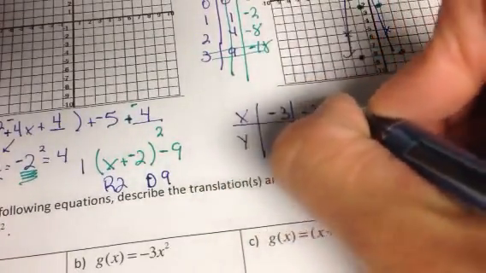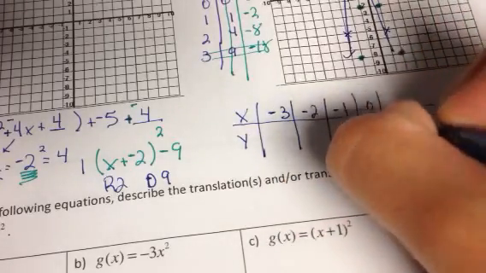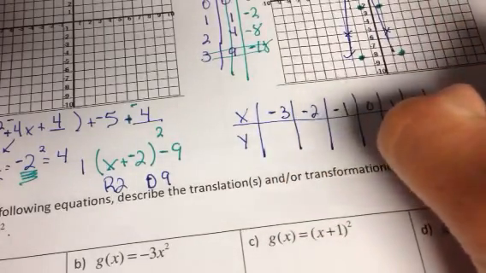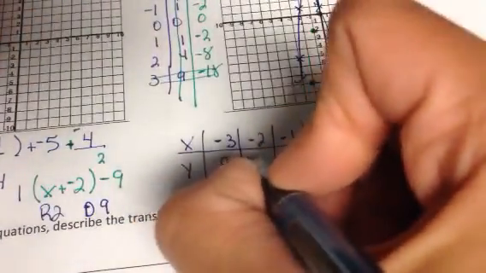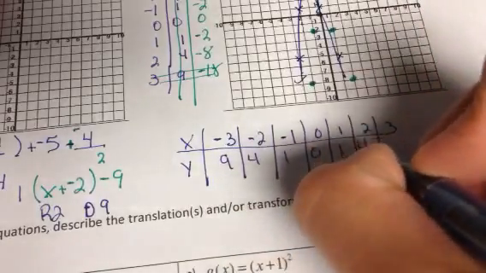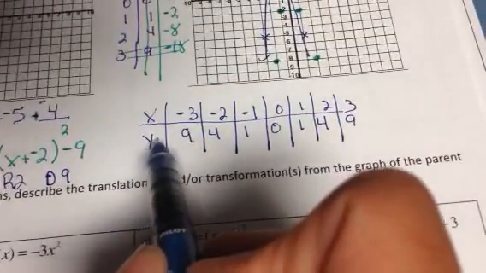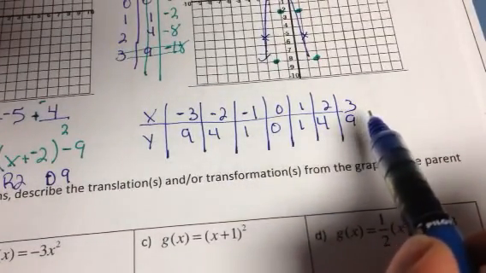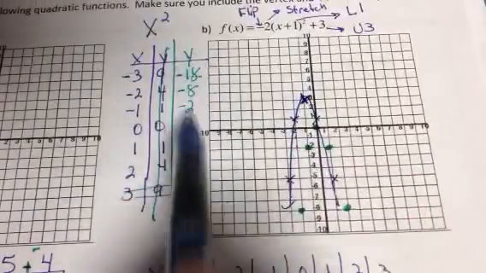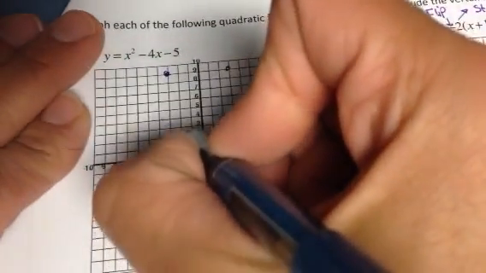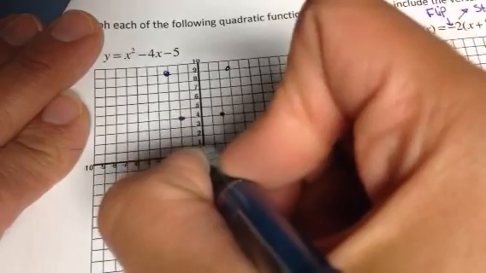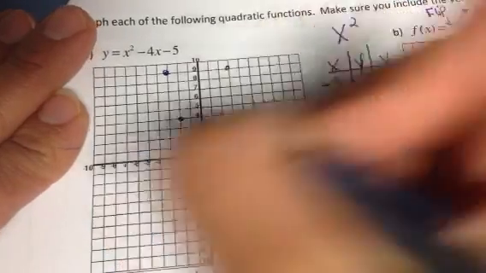So, again, we would take our parent function, T-chart, same points as here, so x is -3, -2, I'm just drawing it a different way, -1, 0, 1, 2, 3. I would then square those numbers for the parent function. And again, this list is in your flip book. Now, there is no A. A is 1. So if you just multiply these by 1, you're not changing it. So I don't have a stretch or compress, so I won't have a new y. So I'm just going to graph these. So -3, 9. Here's 3, 9. Here's -2, 4, 2, 4, -1, 1, 1, 1, and 0, 0.